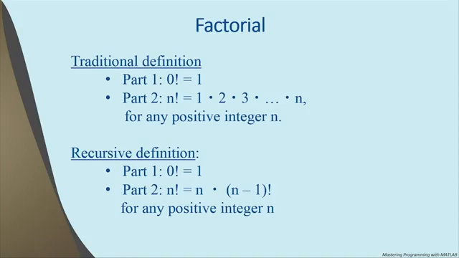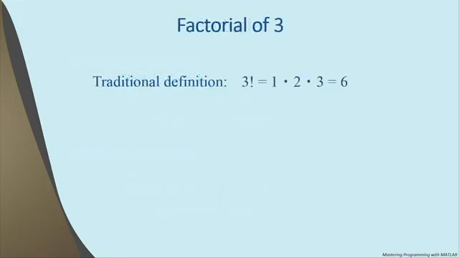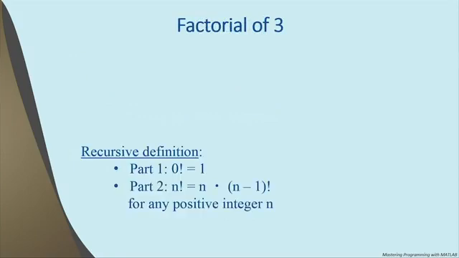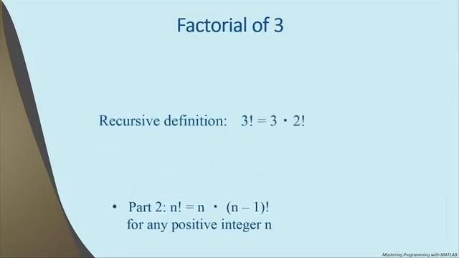But before we give up on it completely, let's look again at that factorial of 3. As we said, the traditional definition says that it's equal to 1 times 2 times 3, which is 6. Okay, but now let's look at the recursive definition. Part 2 of the recursive definition says that the factorial of 3 is equal to 3 multiplied times the factorial of 2. So here we go again, needing to know one factorial in order to calculate another factorial. But this time let's hit the pause button in our calculation of the factorial of 3. And while it's paused, let's use the recursive definition to calculate the factorial of 2.